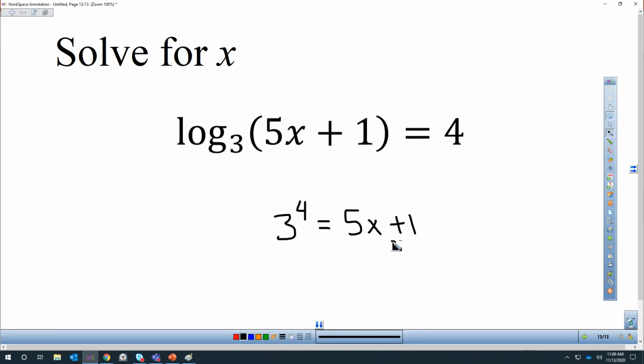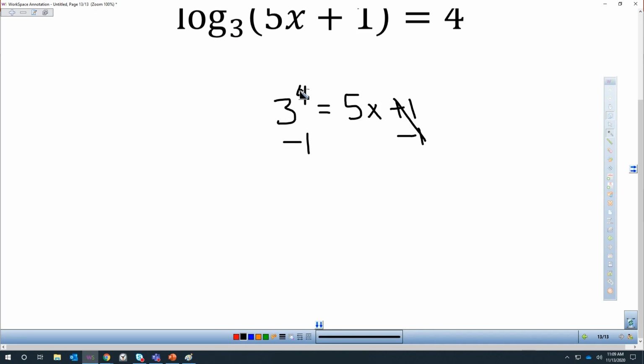And once I've done that, instead of having x by itself, like I did on the first couple of problems, I have an expression with x in it that I need to work at to get x by itself. So I'm going to subtract 1 from both sides. And again, remember, we're not taking 1 from 3, we're taking 1 from 3 to the 4th. Now we could say 3 to the 4th, that's 3 times 3 times 3 times 3, I believe that's 81. So if you wanted to, you could say this is 81 minus 1, which is just going to be 80.